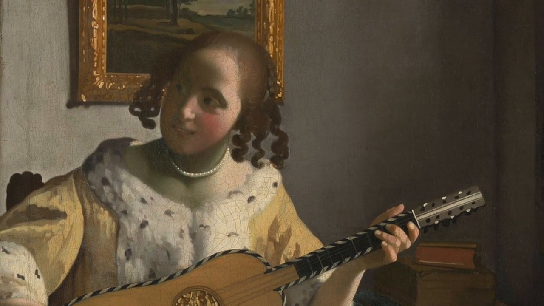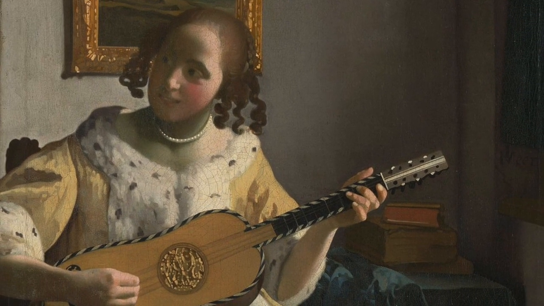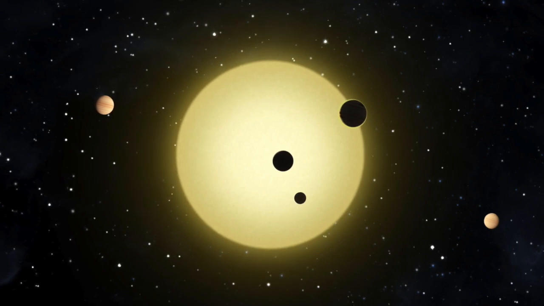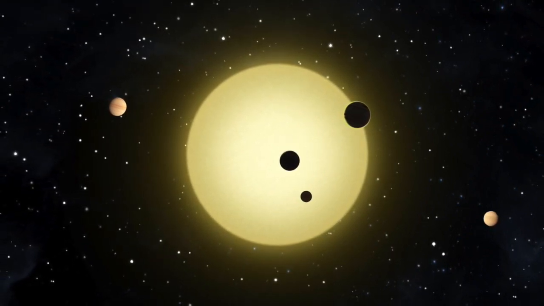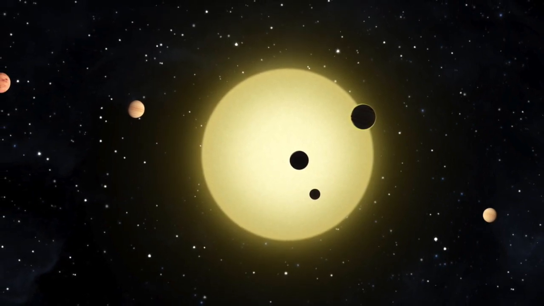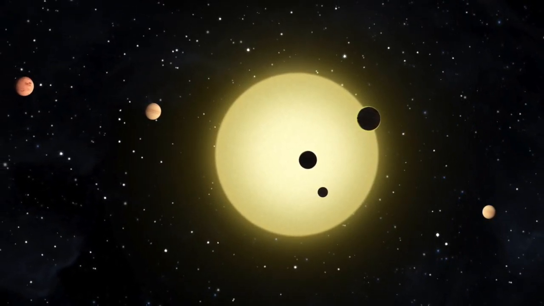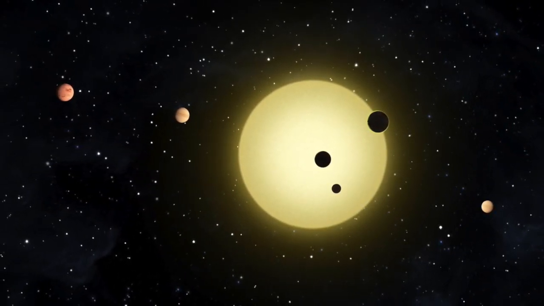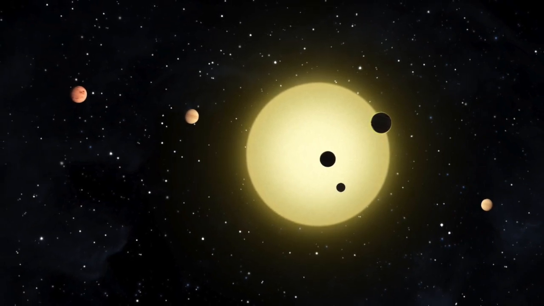Ratios such as 2:1, 3:2, 4:3, 5:4, 6:5 also appear in music. If 2 strings are vibrating, and the ratio of the vibration is 2:1, that corresponds to an octave. If it's 3:2, it corresponds to a perfect fifth. If it's 4:3, a perfect fourth, 5:4, a major third, 6:5, a minor third, and so forth. So if you were to convert planetary systems to sounds, where the orbital period corresponds to a frequency, then when you have planet pairs that are near mean motion resonance, it will produce consonant chords, chords that sound good. On the other hand, if you have planet pairs that are not near mean motion resonance, then you'll get dissonant chords.